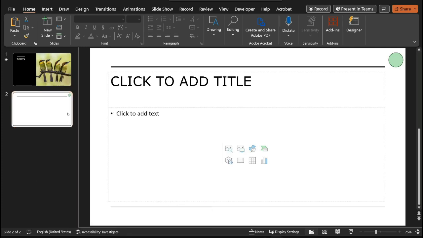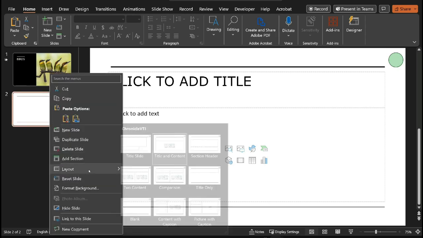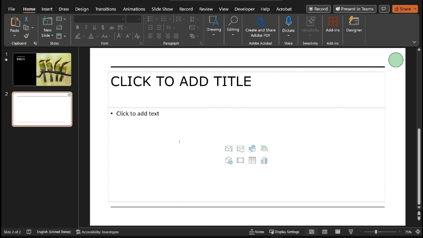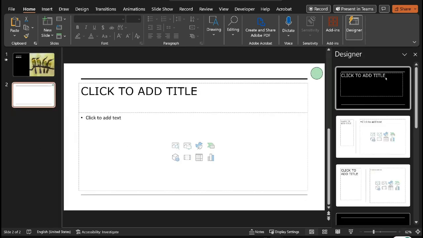So let's say I want to add a slide that has an image in it, because we're going to add an image. So I changed the layout so we have this click to add text, but we can add anything here. This is kind of a placeholder. It's actually called a placeholder.